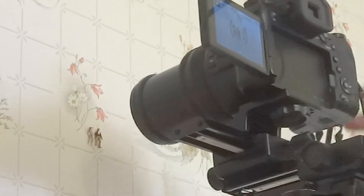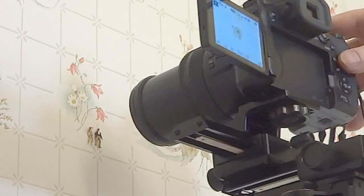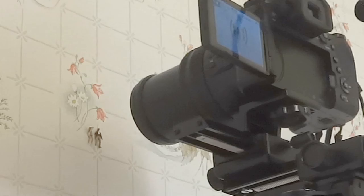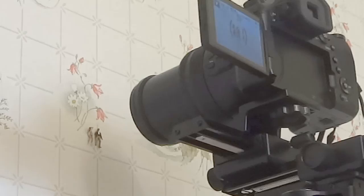Useless. So what we'll do is we'll take another one through the diffuser. Homemade diffuser, remember? It's only a beer bottle top. And it does fit on front of the lens just there.